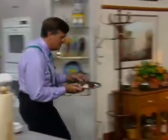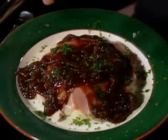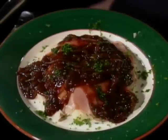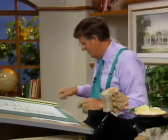Let's see how this compares with the sort of thing that I did earlier on. It's that famous hot turkey sandwich. So there it is on the dish. Now, look at it for a start. It's glistening as it glistened before. It's got nice texture to it, looks pleasant on the plate. This one is the standard with whipped potatoes on the side or bran underneath it and slices of turkey and that cream turkey sauce. Let's compare the numbers and show you just what this looks like.